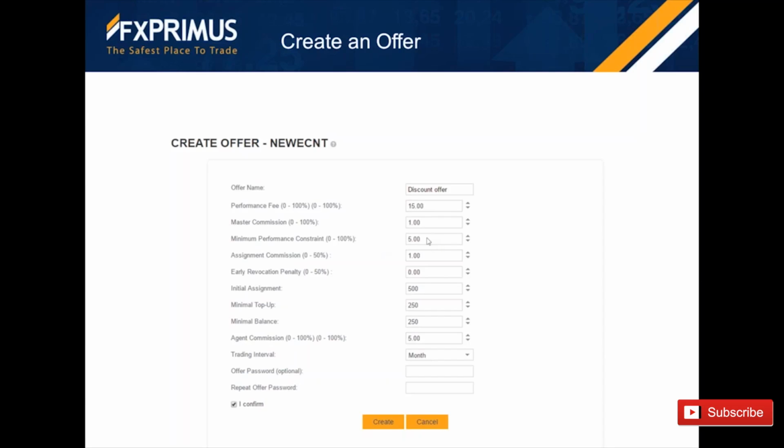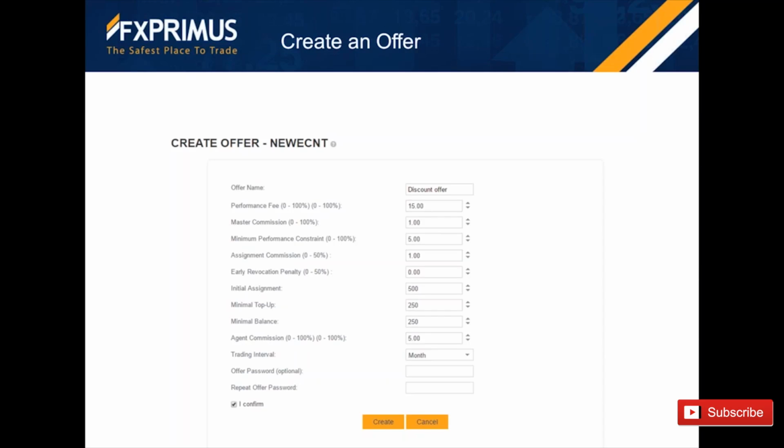Then we have here the minimum performance constraint. It's from 0 to 100%. Here I put it as 5%. So basically, this minimum performance is a cutoff. It's a watermark percentage, which means that anything above that percentage, the master or the system will charge the performance fee. So as an example, in this example, I have it at 5%.